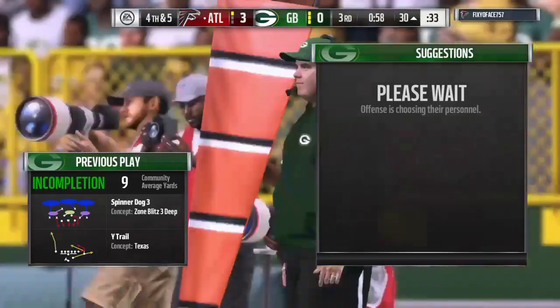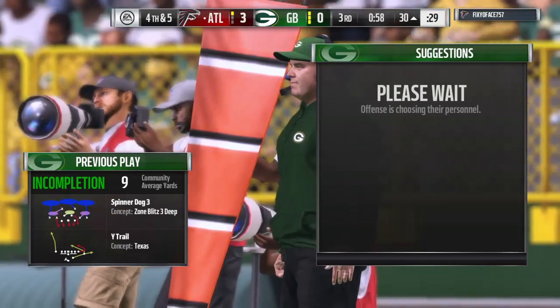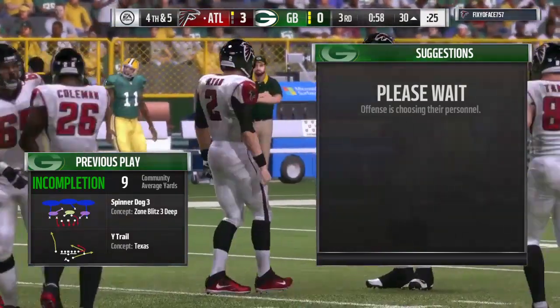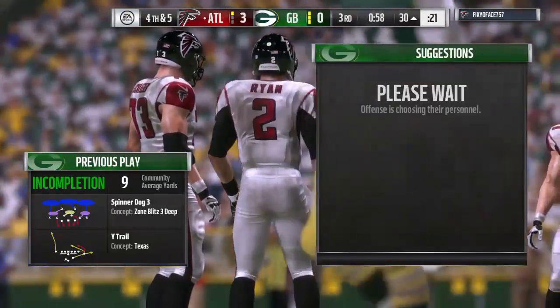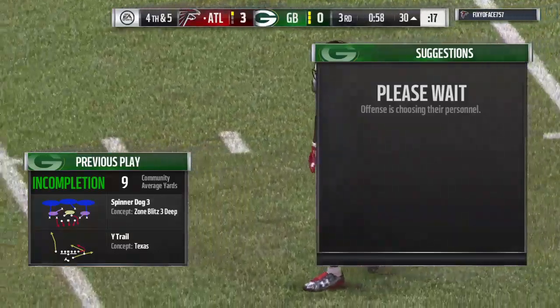A pretty good coverage there, and both of these defenses, they've had good coverage throughout this one. No doubt about it. And in today's NFL, where we're used to a bit more scoring, this feels almost like a well-pitched game in baseball on both sides, where the tension continues to build. Who's going to make the big play?